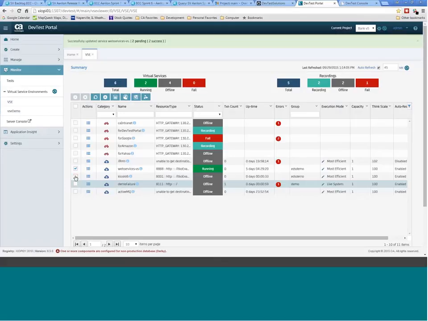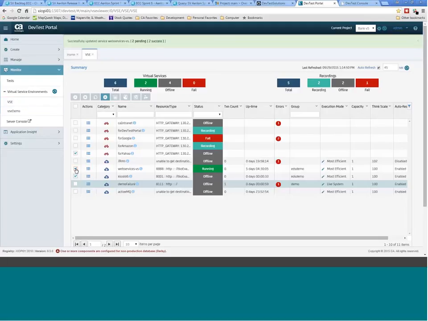Because I now uncheck this offline one, I can actually choose that stopping is an option, okay? But as soon as I choose one that is now offline as well as running, you'll see that these are dynamically changing. If I was to go ahead and choose one of my recordings, you see that at this point, the only thing I can do is remove these items from the actual VSE server.